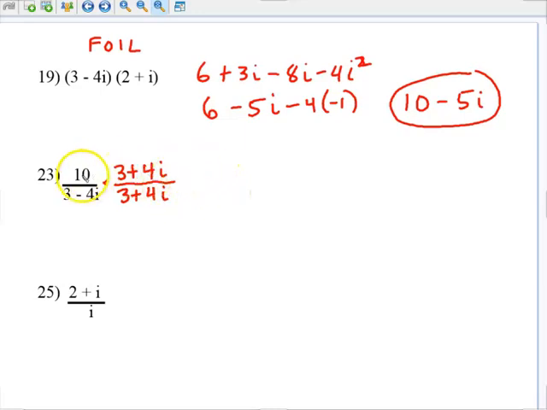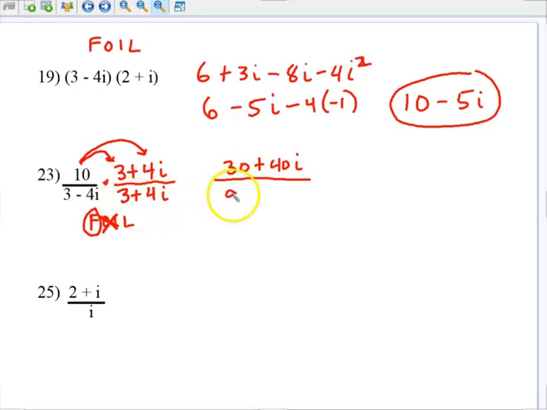All right, and so on the top, this is the distributive property. 10 is going to multiply times both 3, so 10 times 3, and then 10 times 4i. And then on the bottom, you could use FOIL, but if you remember this, it'll save you a few seconds anyway. Whenever conjugates are multiplied together, the outside product and the inside product, when you do FOIL, are just going to wipe each other out. So really all you have to do is multiply the first two together.